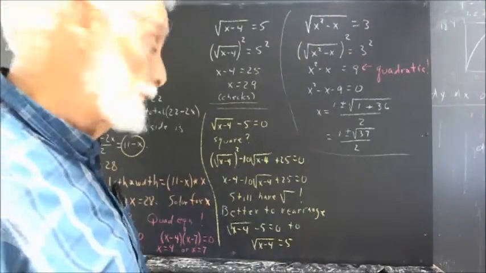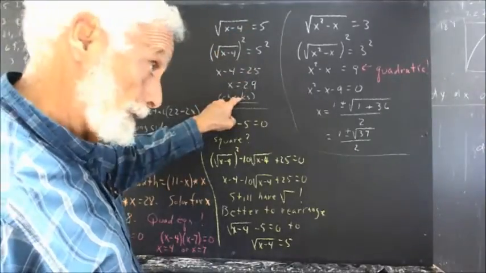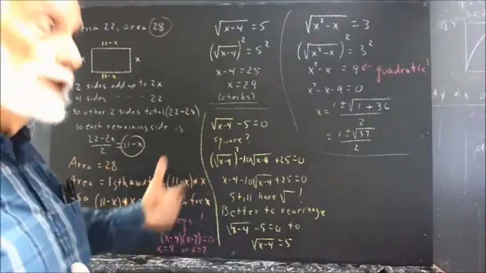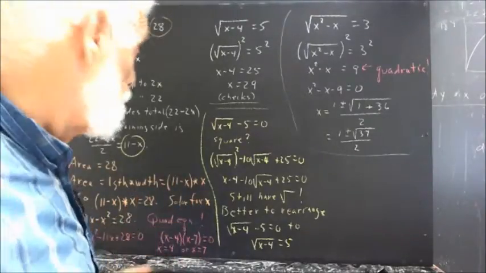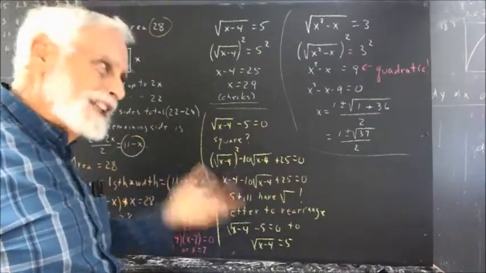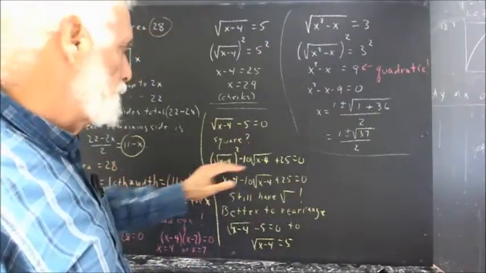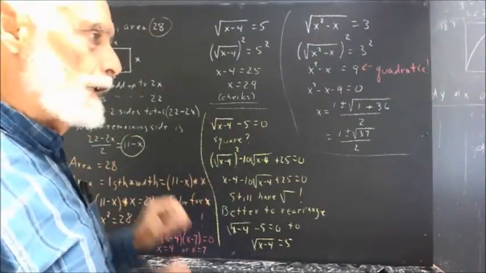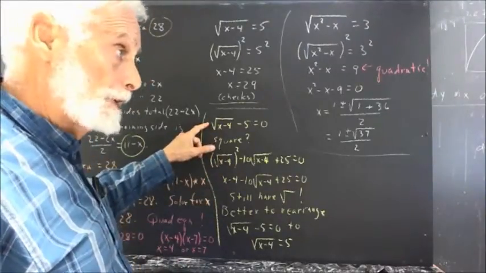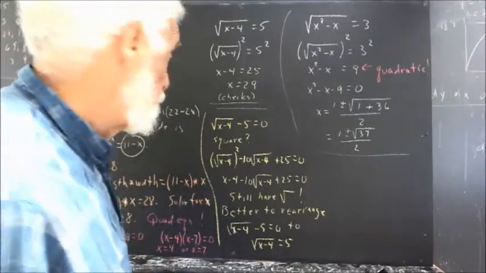Now, hopefully what you would see is, well, if I add 5 to both sides, I get this, and this is really easy to solve. Okay? But if you don't, what are you going to do? Well, you might be tempted to square both sides. Might work, might get rid of that square root. Let's see. Well, it doesn't get rid of the square root. We can still rescue the problem, but it makes it a lot harder to solve. Still, in seeing what happens if we square both sides here, we gain a little bit of insight into what we're going to need to solve the next problem.